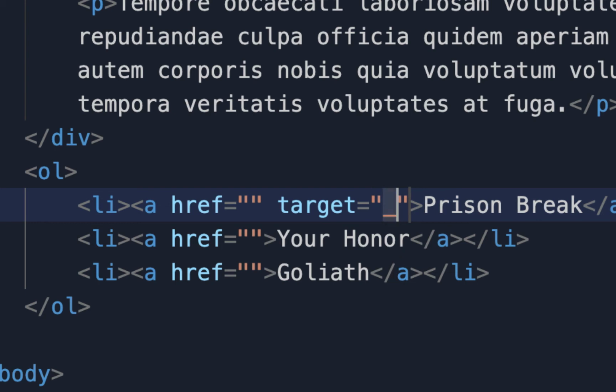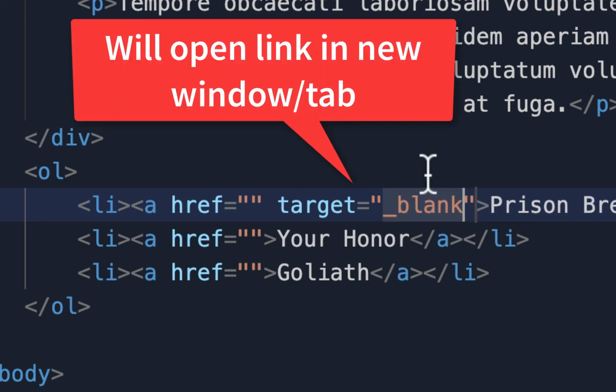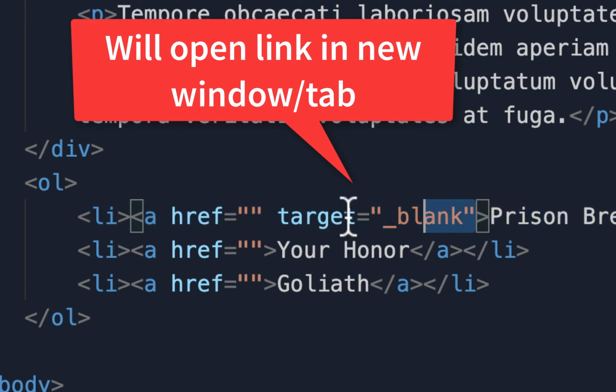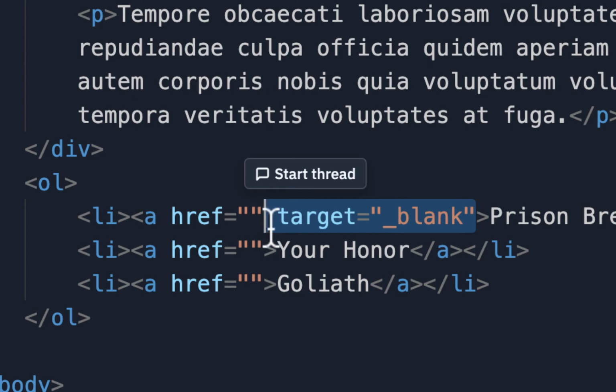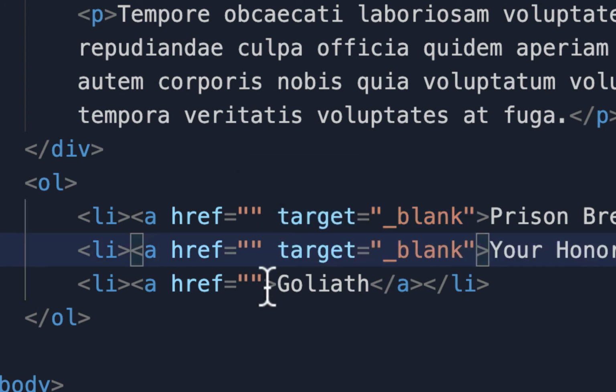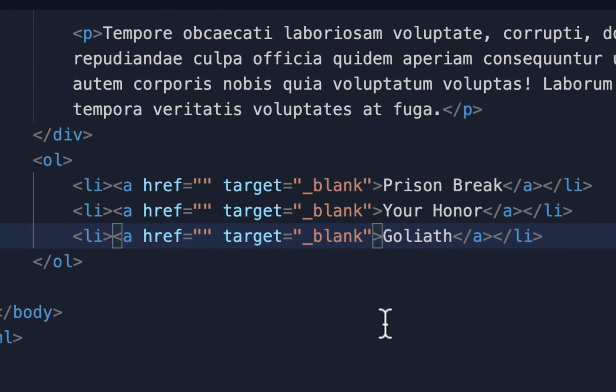And what you're going to put in is underscore blank. So hold your shift key, use the dash, and get an underscore blank, and that should be in quotes. And now that I did that, I'm going to copy that, including the space, and I'm going to paste this here, and I'm going to paste this here. So that's what it should look like before we put our hyperlinks in here. I think this will be easy. I did it other ways, but I think this is easy because they're nice and short right now. Because now we're going to paste in our hyperlinks in here.